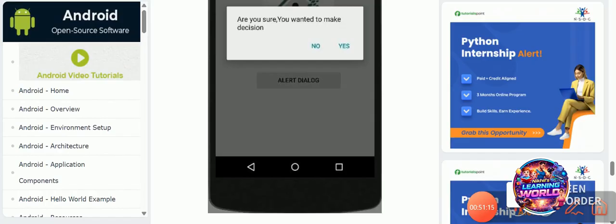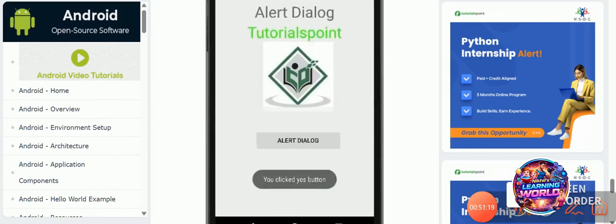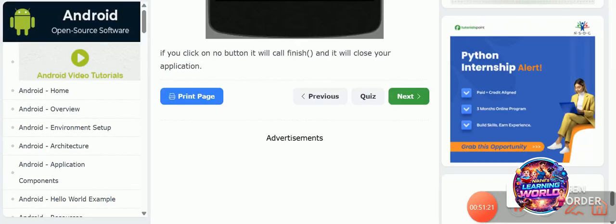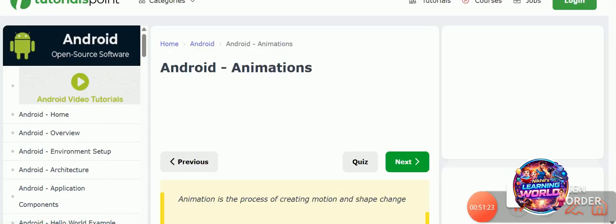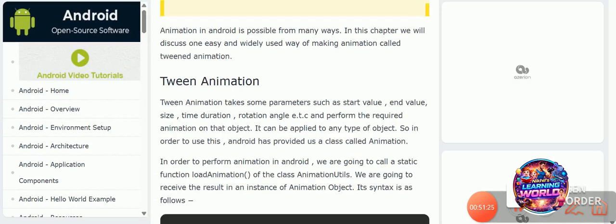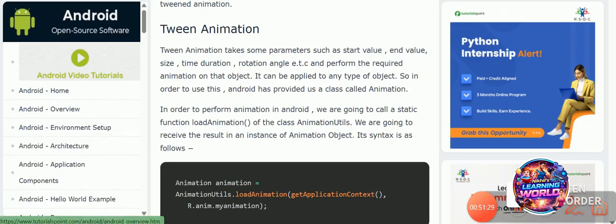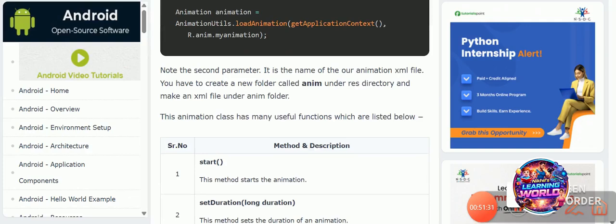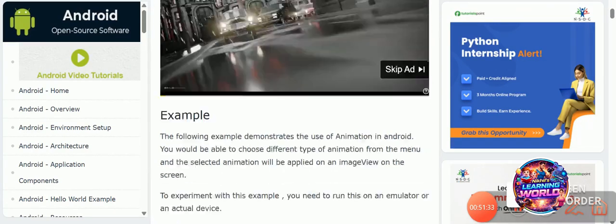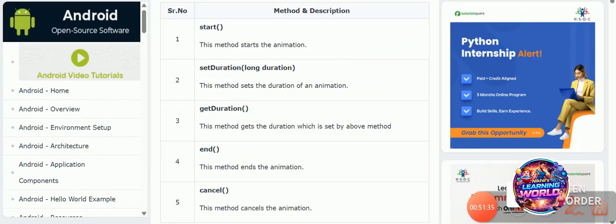So this is an example we can check out. Nothing but we can write an animation for your applications, and we can customize it. You got the point. We can customize animations for your applications.